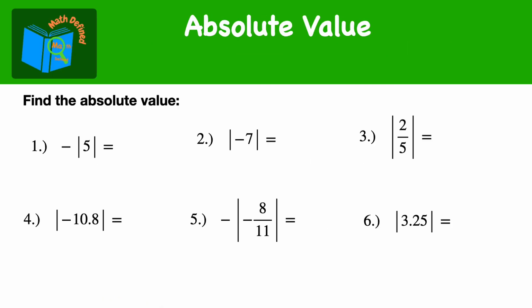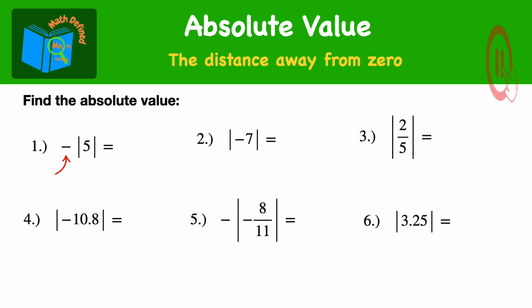Let's start with these first 6 problems about absolute value. You're going to pause the video and solve this group of problems on your own first, and then we'll come back together and check the answers. As you work, remember this. Absolute value tells you how far a number is away from 0. And if there is a negative sign outside the absolute value bars, make sure you find the absolute value first and then apply the negative. Go ahead and pause the video now.